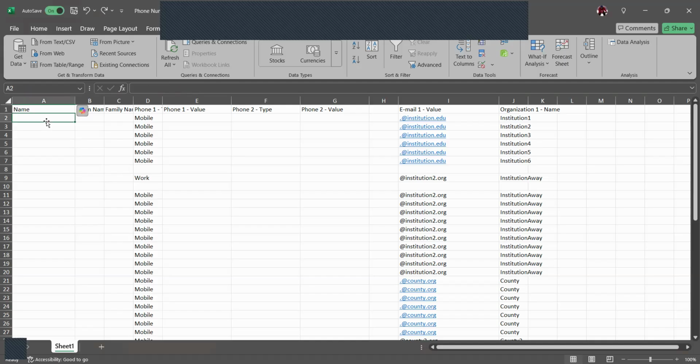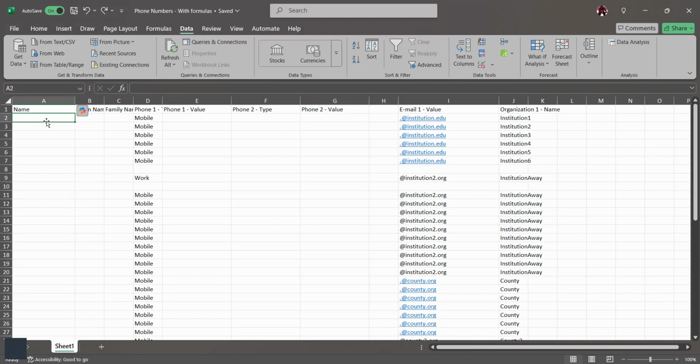Hi, everybody. I want to create an address book here to show you how you can save a lot of time rather than entering everyone's new contact information at your institution. In a very short period of time. So what I've done is I've created a comma separated values document here.